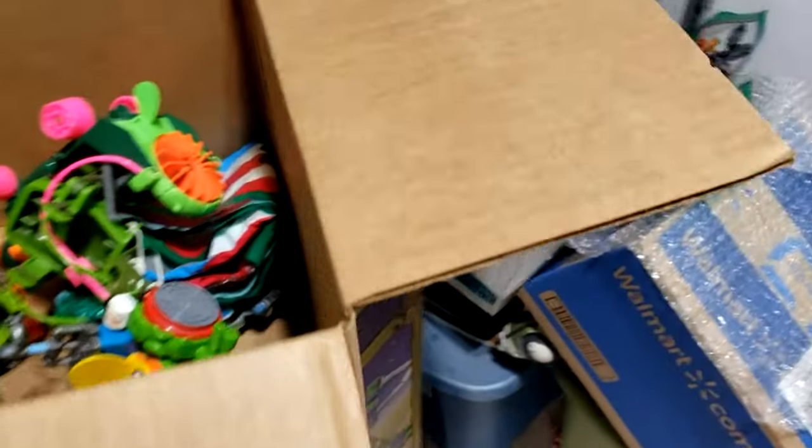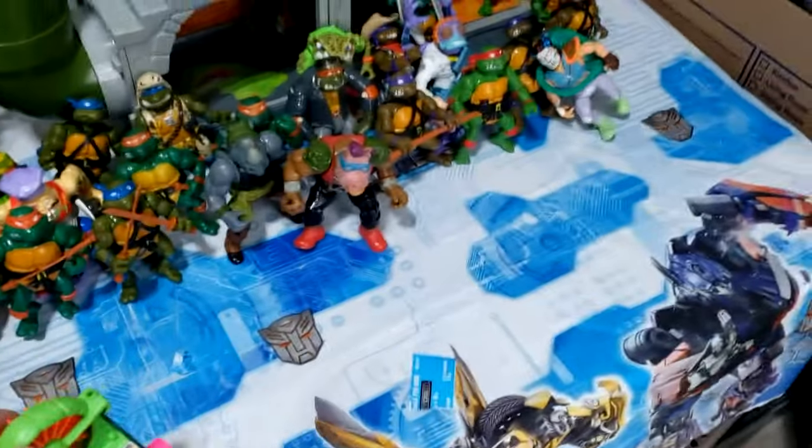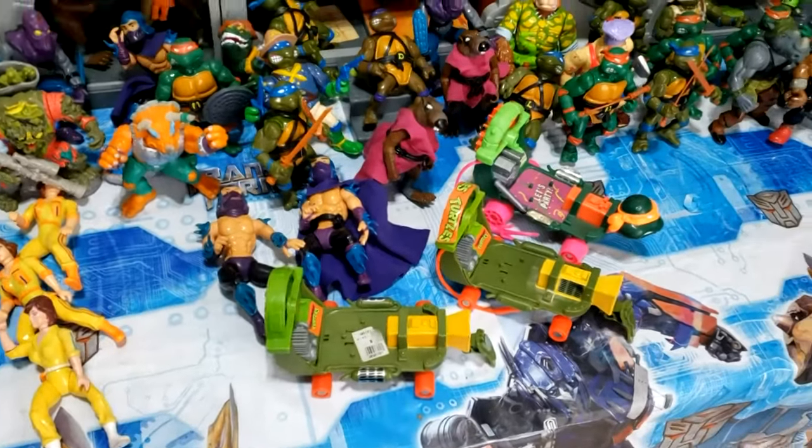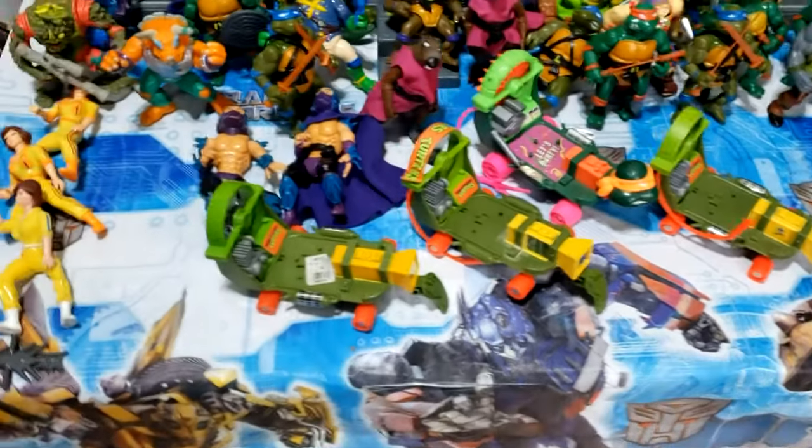I believe that's it for figures — oh wait, we got a Mouser! We got another Mouser — let's go ahead and prop him up right there. And then this is a Cheapskate too. That Wrath is holding the shield to this, that's why it's pink. I believe I have one, two, three — and I have a few boxed ones too, so I've got more Cheapskates. Here's an incomplete Toilet Taxi — this all came in the lot.